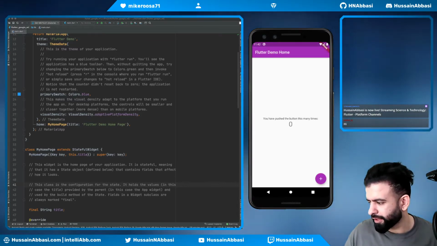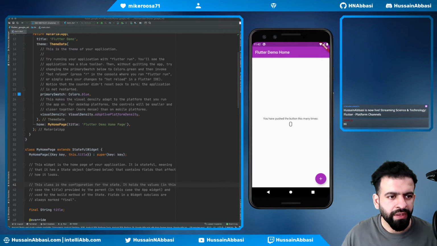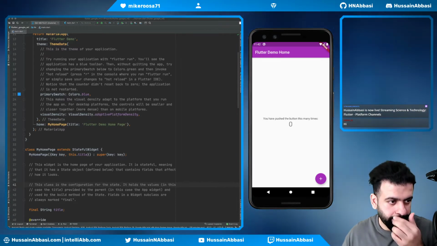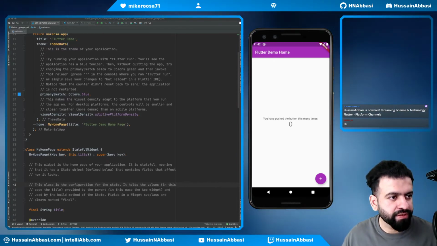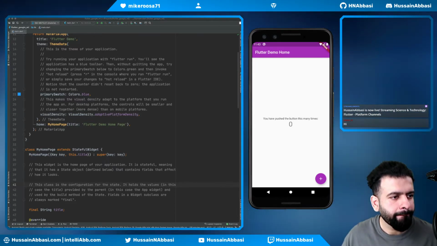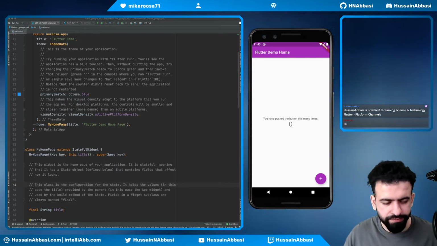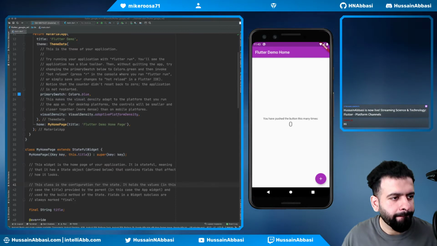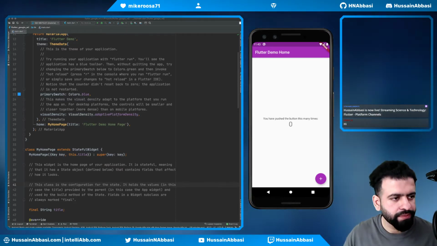Okay, a little better. We'll go with purple. So we see the app running. Let's go ahead and do the cleanup as usual. So we'll clean all of this stuff up.